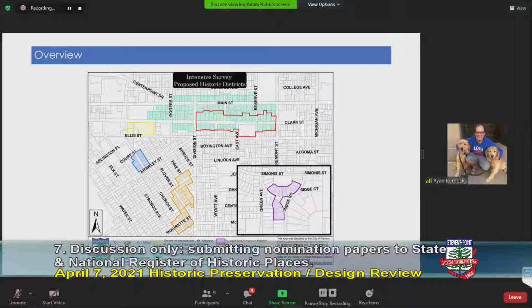I think that answers it. What staff can take from this is there's an interest in adding it. We've got to provide some more information on how it could be done, why it could or could not be done, as an example for each property. Maybe that's where we start, and we bring that back to you during the next meeting: you want the two churches on Clark Street and Strong's to be part of a local district, here's how staff believes we can make it happen. And maybe the state and federal districts get put on the back burner while we focus more on the local districts and their expansion.